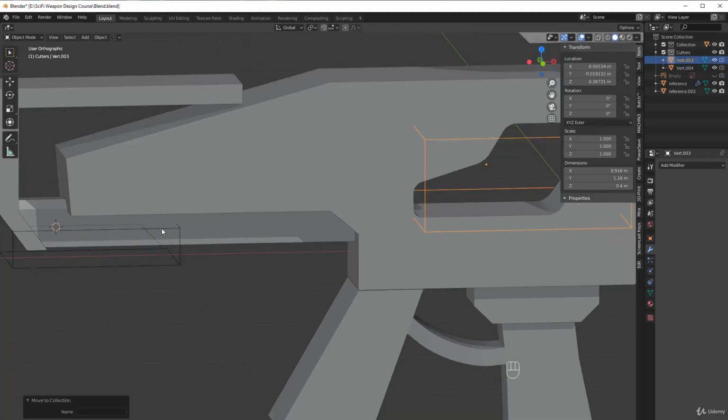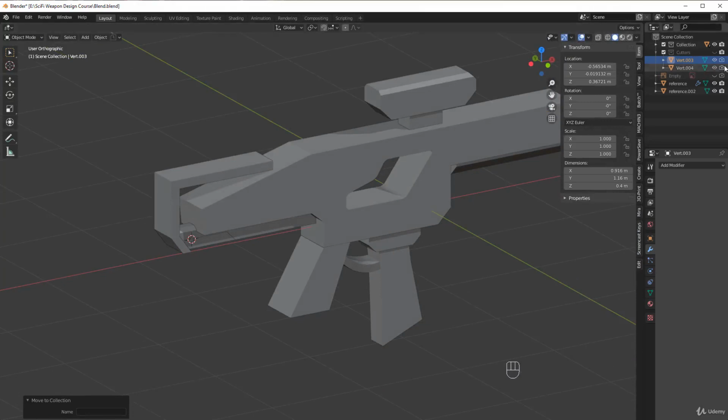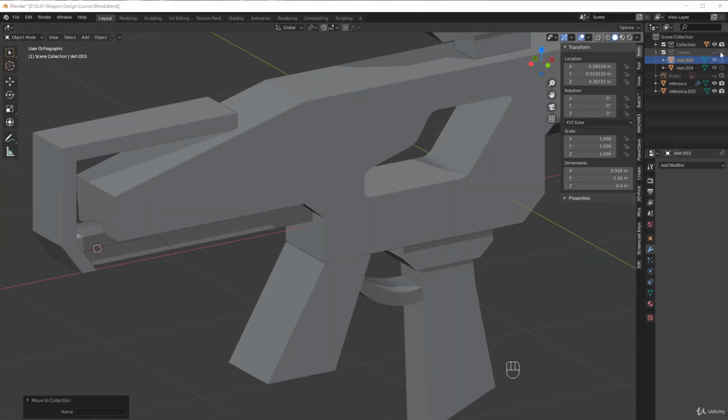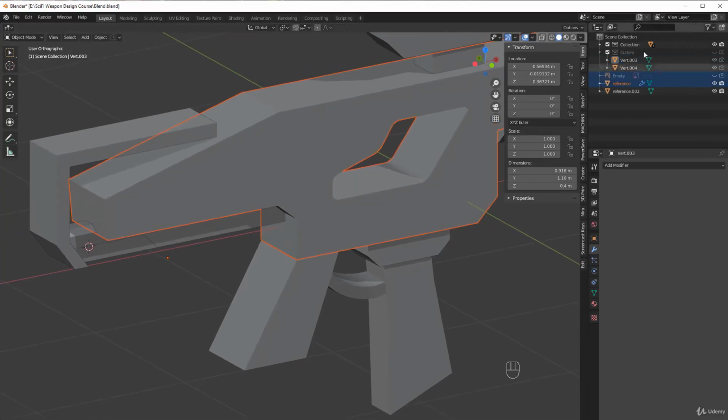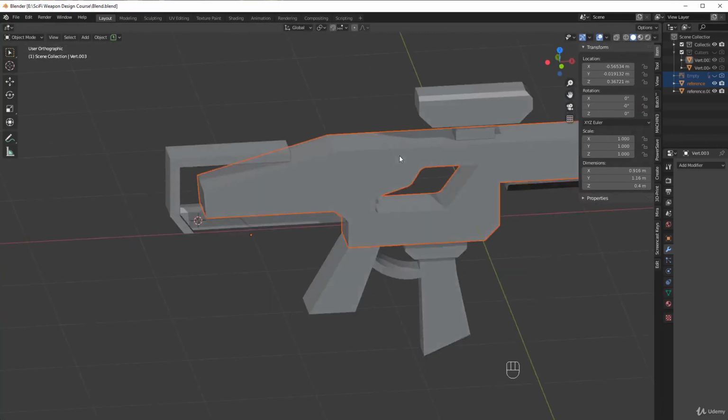So now when we don't want to see the cutters, and most times we don't, we can just go to the cutters collection, turn off the eyeball, and we don't want to render them either, so turn off the rendering option as well. By the way, if you can't see this little camera, you just go up here and tick that on. That basically just tells Blender, hey, don't render that when we make our final design. That's later on down the line though.